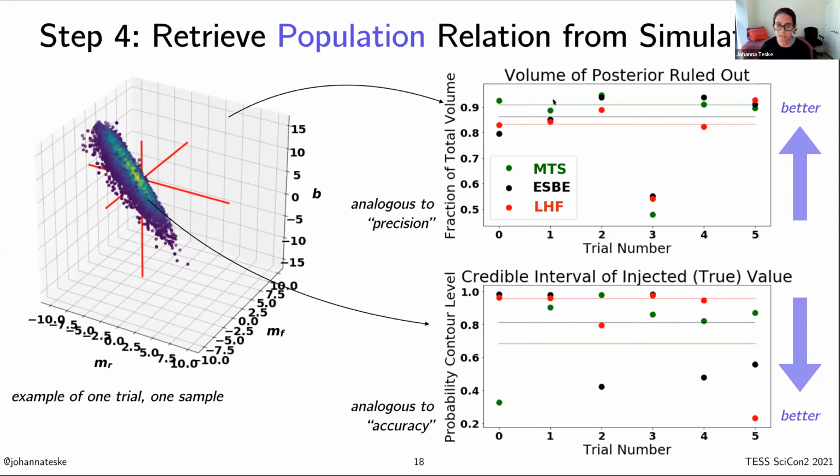So this top plot is for each sample and trial, the volume of the posterior that's ruled out by the 3 sigma retrieved values. So this is how precisely we are constraining the parameters, and a higher value is better. You can see each of the different samples here. And then the bottom plot is more analogous to accuracy. It's how well we're matching the injected true values across the 3D space, versus, again, the normal 2D corner plots. And so here lower is actually better. The horizontal lines are the averages for each sample, although we omitted trial 3, something weird is happening there. So right now, this is a limited set of trials. It appears that maybe the MTS sample selection looks slightly better, but these lines are really close together.